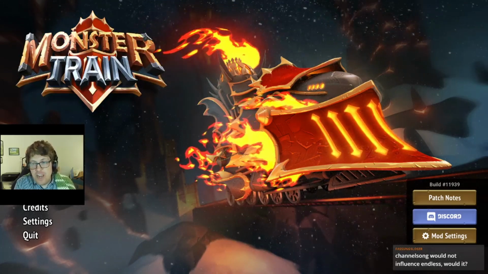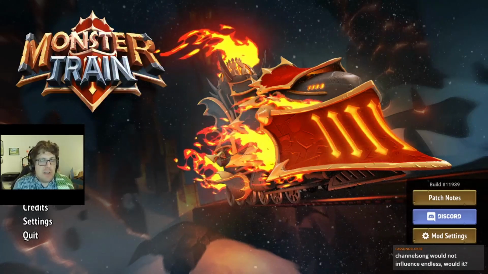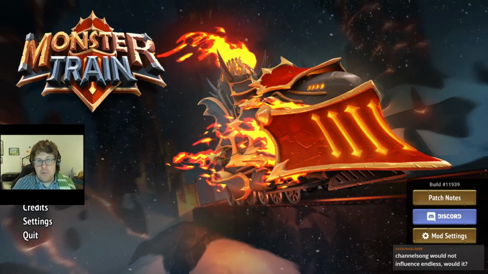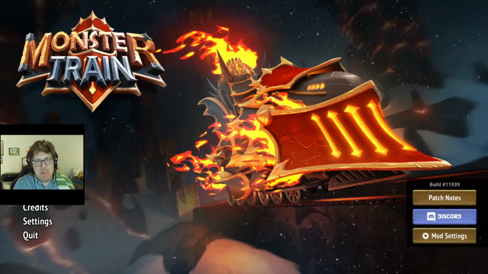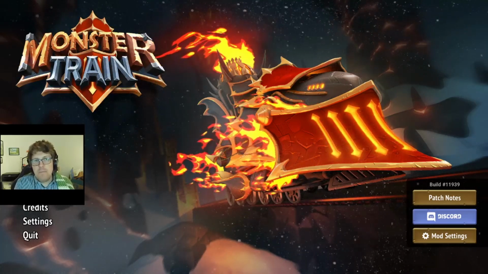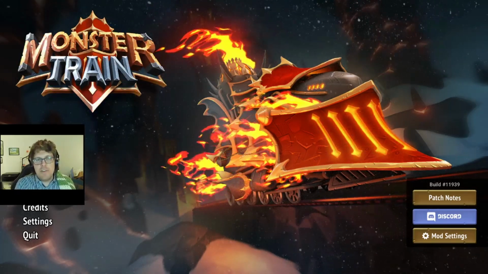There's a question. Does Channel Song influence Endless? Well, the other way around. Endless influences Channel Song, because Channel Song will always pick the next unit in the draw pile. It's the closest unit to the top of the draw pile that will get pulled, which means if you just kill an Endless unit and then play Channel Song, it will always draw that Endless unit because it's at the top of your draw pile. So yes, all these interactions come together, and that's kind of what I want to go into a little bit more detail now.